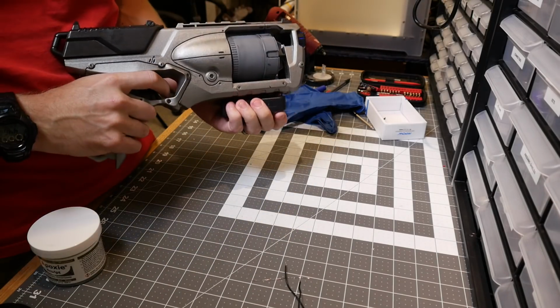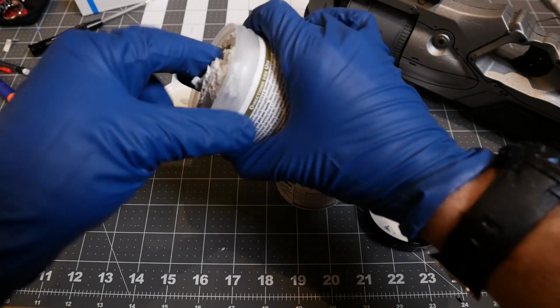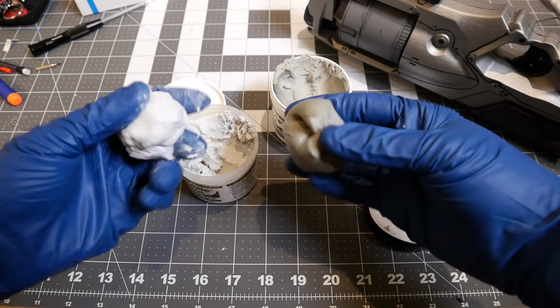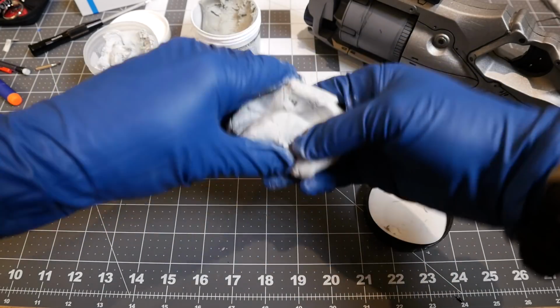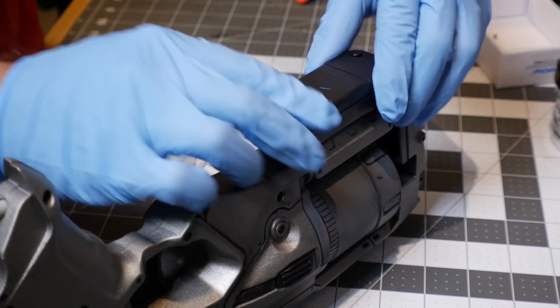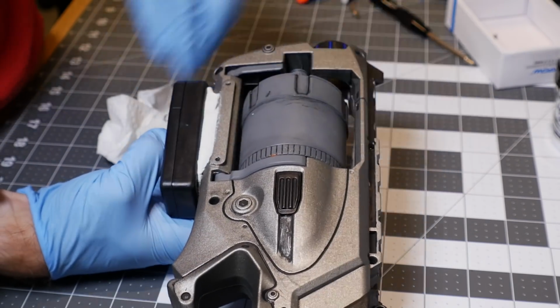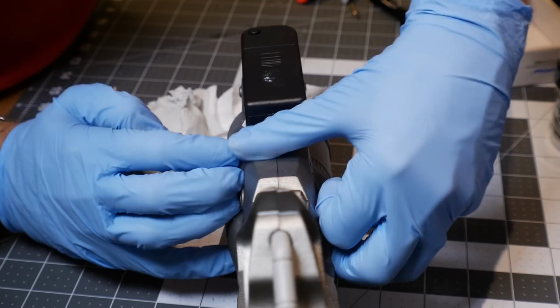To hold the inverter in place and to build up a shape, I used some epoxy sculpt modeling compound. This is a 2-part 1-to-1 mixture, and after you mix it really well, you've got a couple hours of work time, which is nice. It cures in about 24 hours. I used some of that to hold the piece in place, and then went back and sculpted around it to try to merge some of the surfaces.